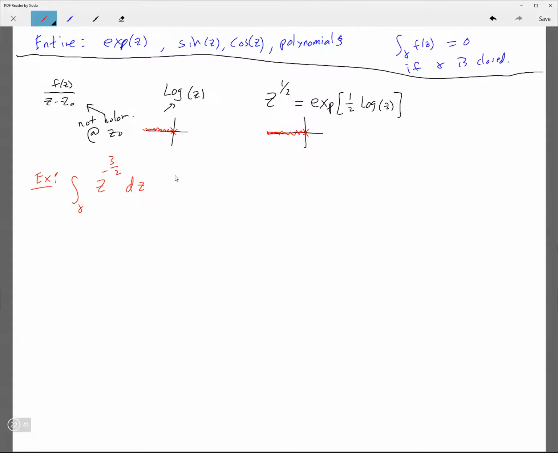So if we said though that gamma is the line segment from 1 to 1 plus 2i, then we can do it, because gamma is going to go from 1 to 1 plus 2i. So gamma is going to be right here, right? That's going to be your gamma. And you only have to worry about stuff over here. Since this is over here, it doesn't cross through there, then you're good.